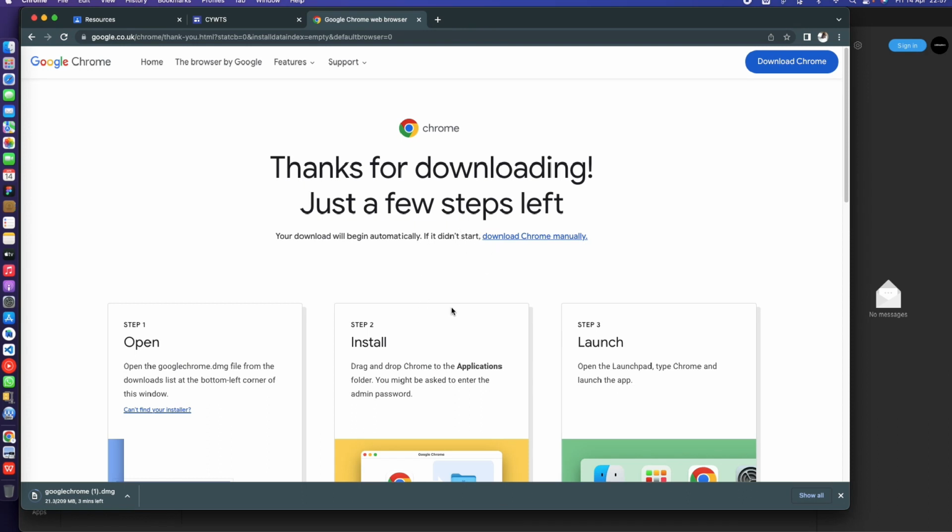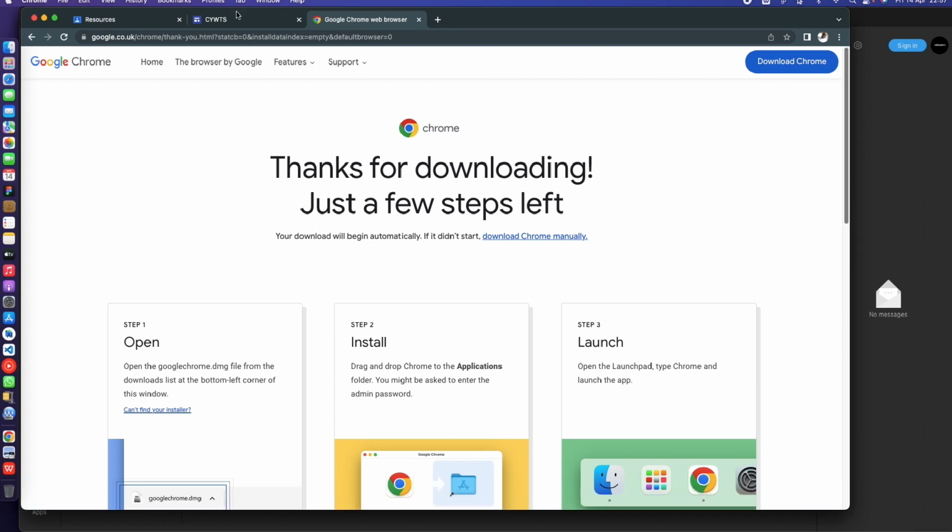If you are just downloading it, this page will not be open in Chrome because you don't have Chrome on your system. You are just downloading Chrome. So when you install it, open Chrome and screenshot the first page. Whatever page you are seeing first, just screenshot it to me, and that's your assignment. So be careful when you are submitting this. So you know how to download Chrome right now. Let me cancel this because I already have Chrome on my device.